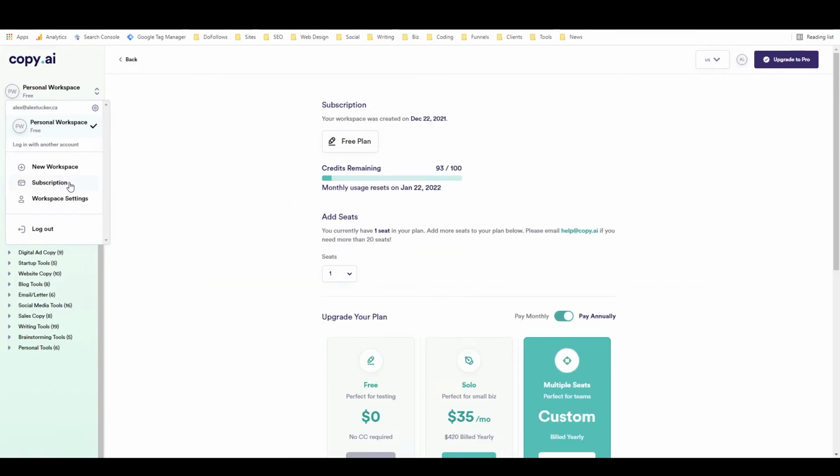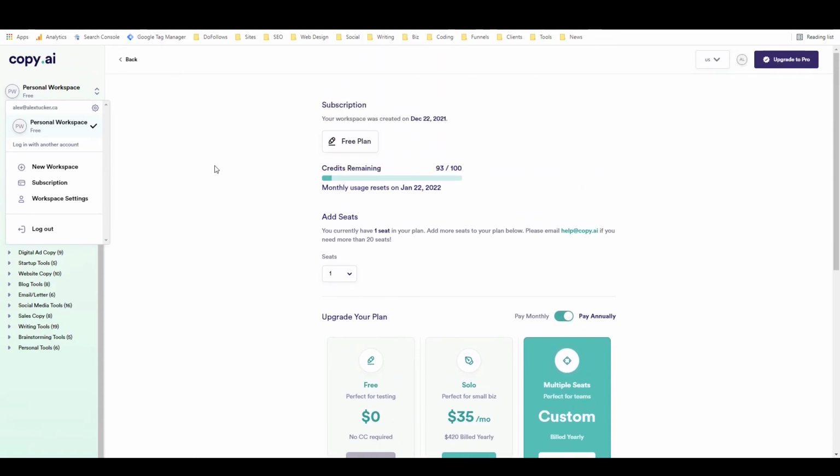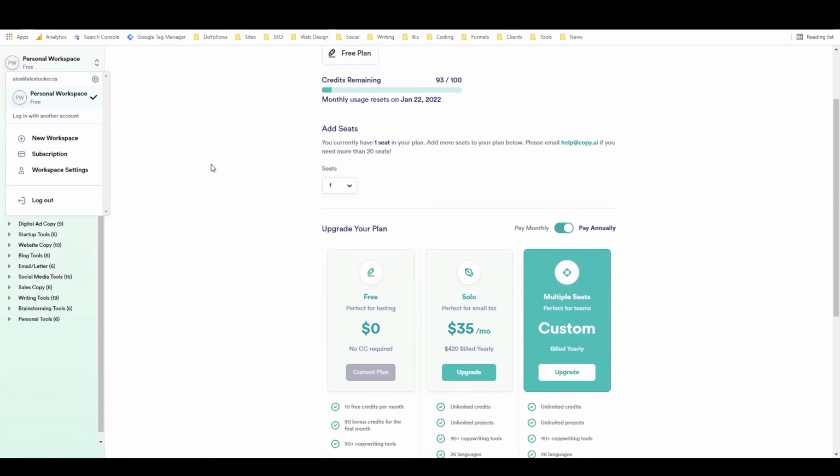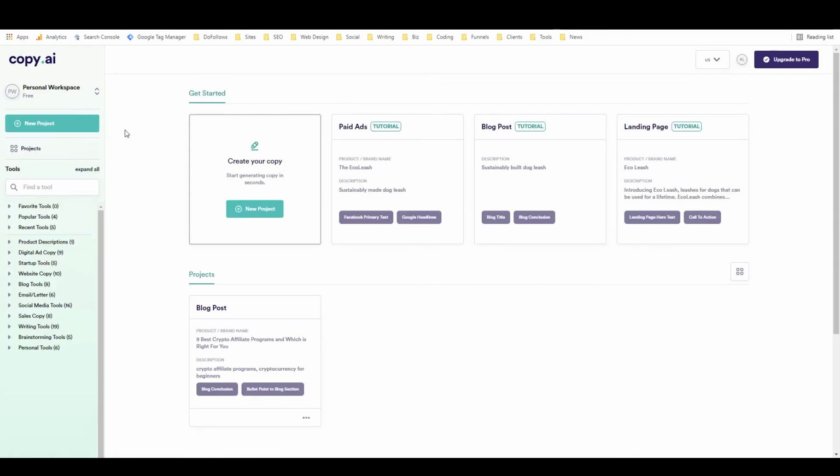And you can see I only used 7 credits for that. So I generated like 600 words of content. Well, I generated much more than that. I generated 600 words of content that I wanted to use, probably generated a lot more content than that in total, and it only used 7 credits out of the 100 credits that you get to start with. So that's pretty great for Copy.ai. And I don't know if you saw, but you do get unlimited credits on the $35 a month plan. So overall, I'd say that Copy.ai is a solid tool with an excellent pricing plan. And if you're looking for a lot of templates, then it might be right for you.